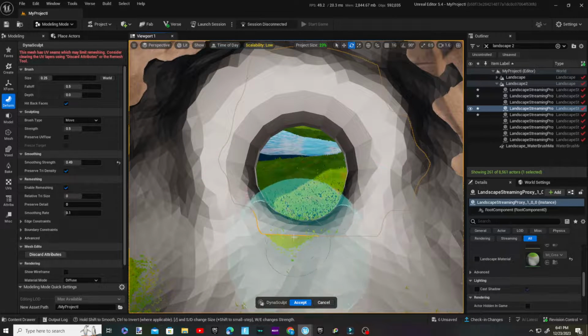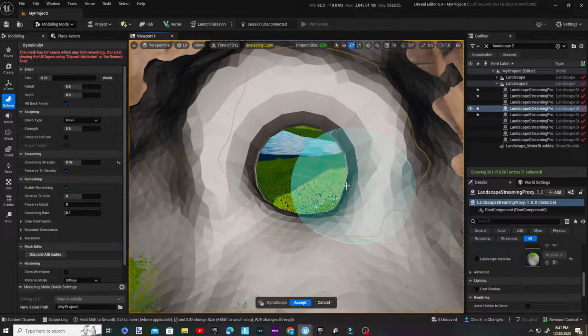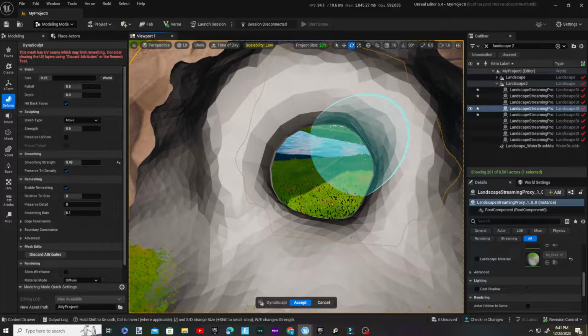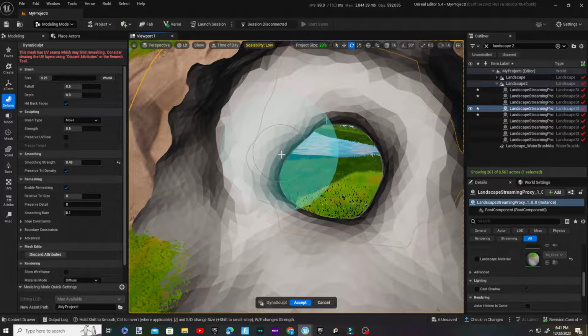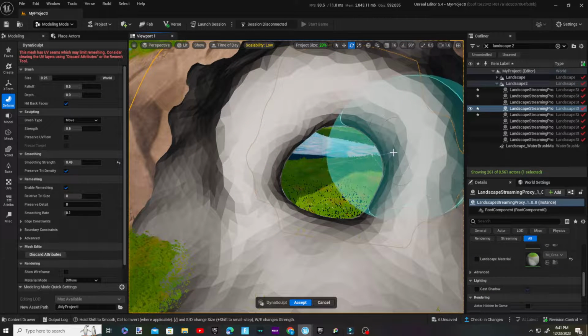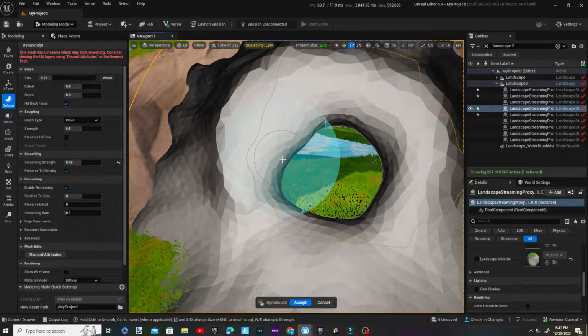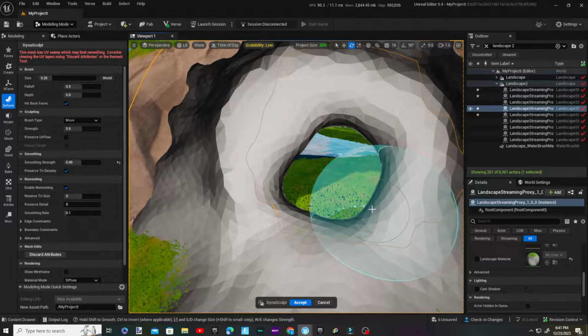you might want to change the entrance of your cave a little bit. So you're going to play around with the size and how it looks. You don't want it to be just a perfect circle. You mostly don't want it to be a perfect circle. You want to make it look like it's got a little shape to it.